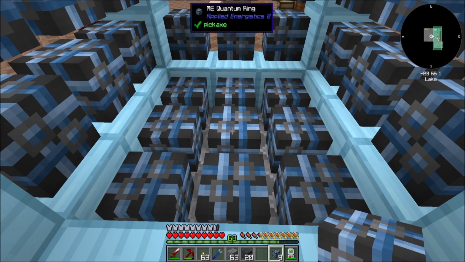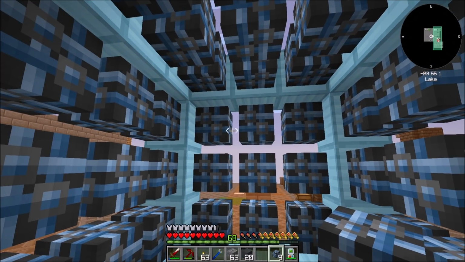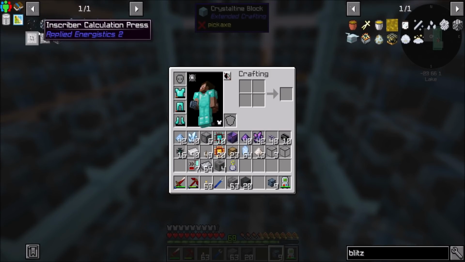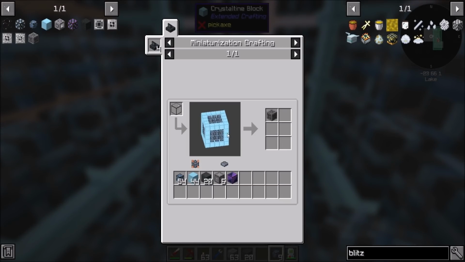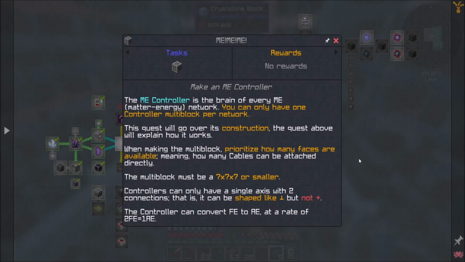And I am struggling to understand how that makes any sense. Because the internal here now is a 3x3. So do what now? Is it going to tell me on the quest? Hopefully, maybe that would be nice. Prioritize how many pieces are available, meaning how many cables can be attached directly. You're not telling me anything.